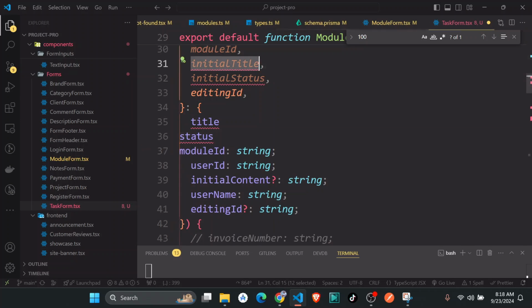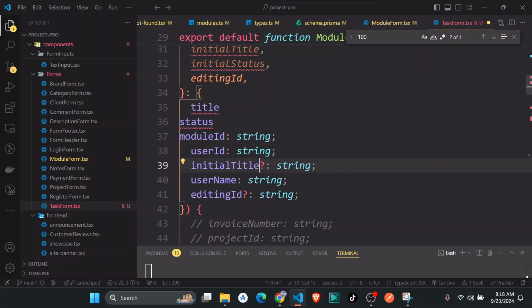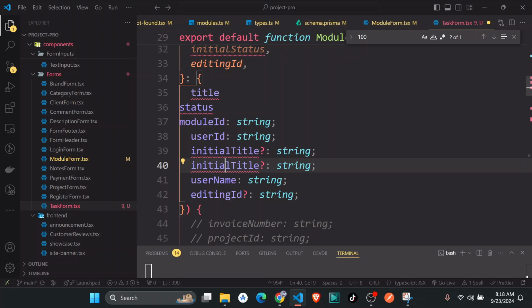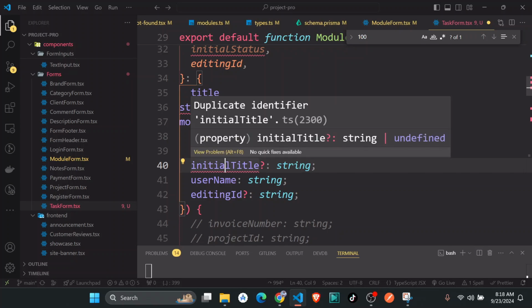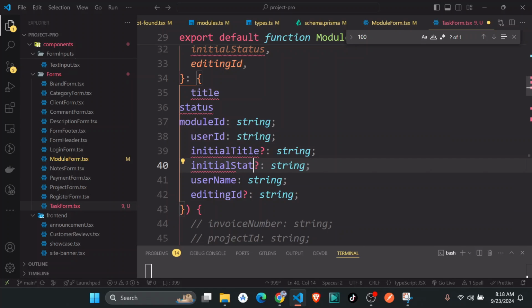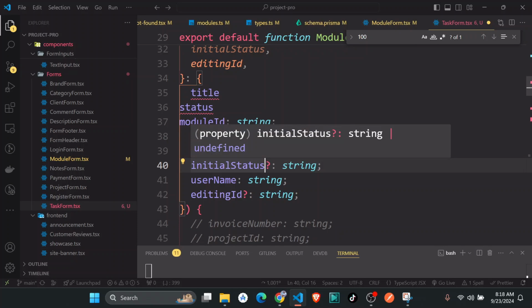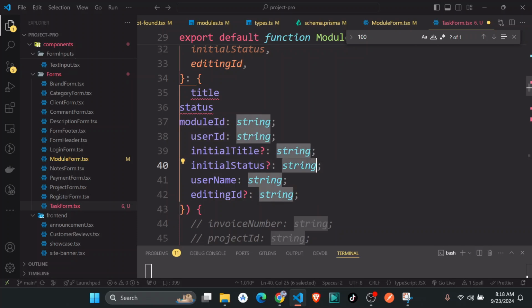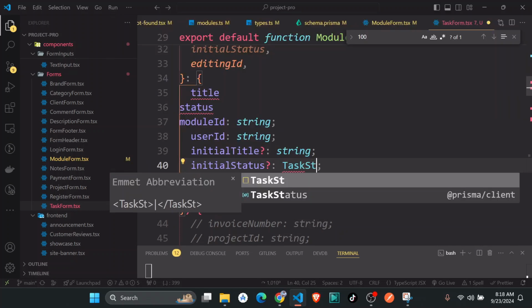The initial title, which is going to go to this, and also the initial status, which is going to be of type task status.